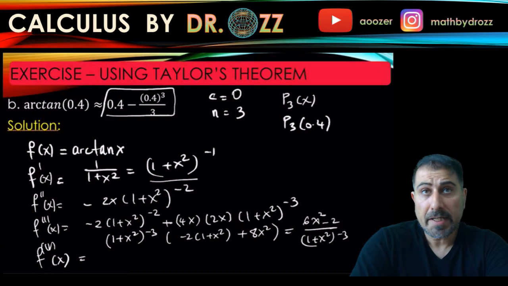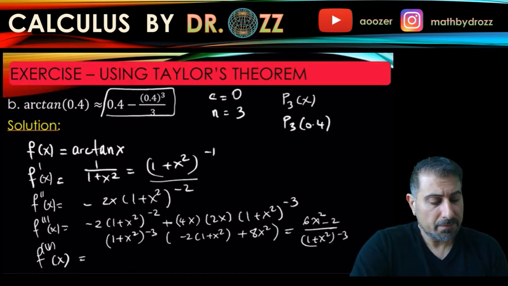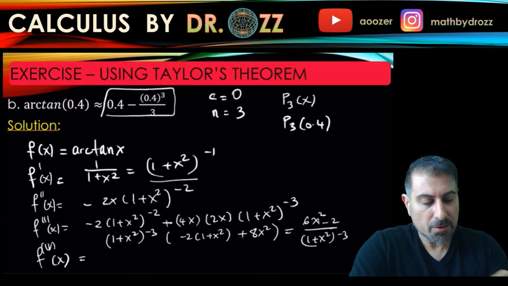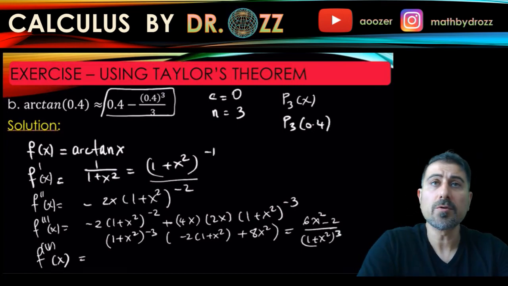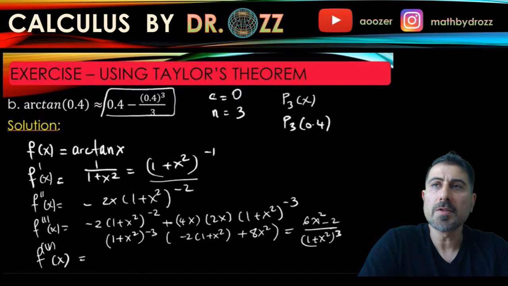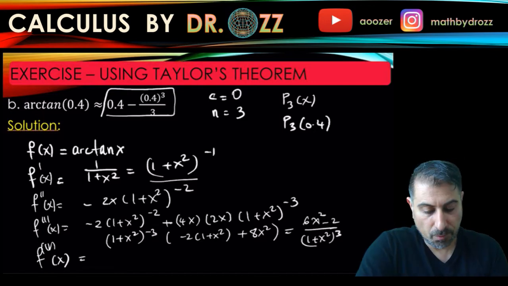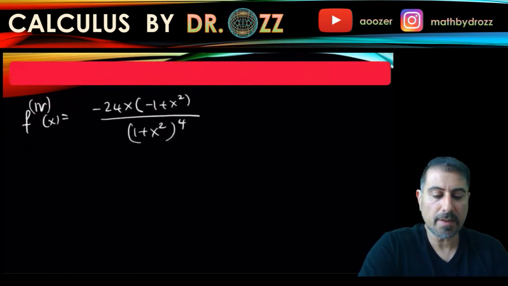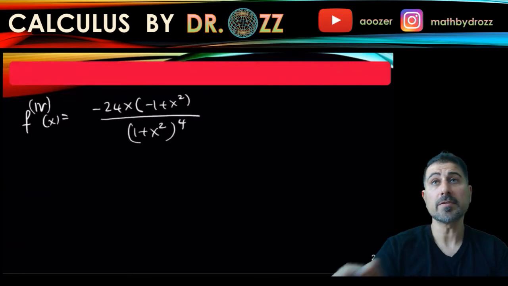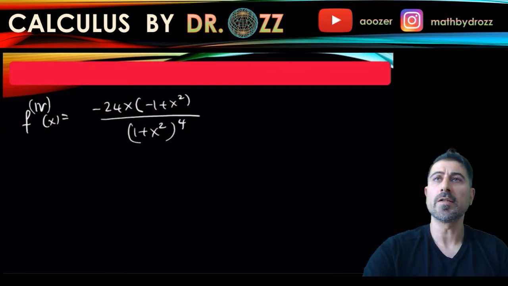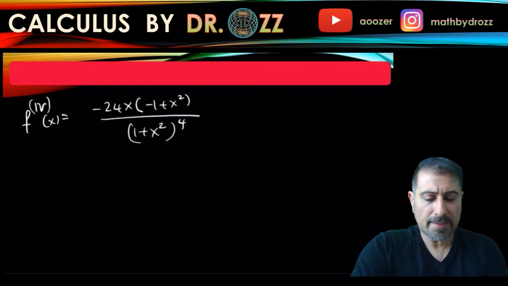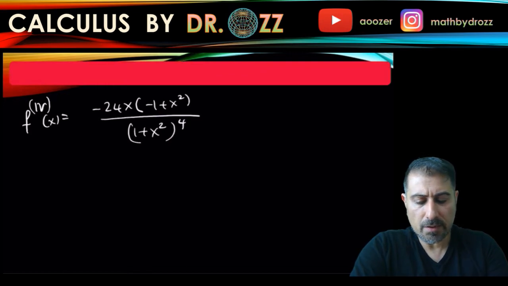Now it's a good exercise for you to take the derivative of this function. Let me just get rid of this minus sign here, that's a typo. I went back to the reciprocal form. Take the derivative of this term to get the fourth derivative of x, which is exactly equal to 24x times 1 minus x squared over 1 plus x squared to the fourth. That's a good exercise, you can pause the video at this moment to convince yourself that the fourth derivative is written in this form. In the next step, all I need is the derivatives evaluated at zero.